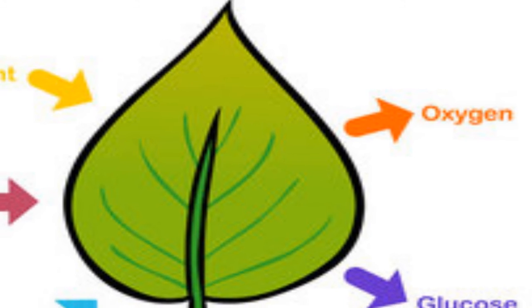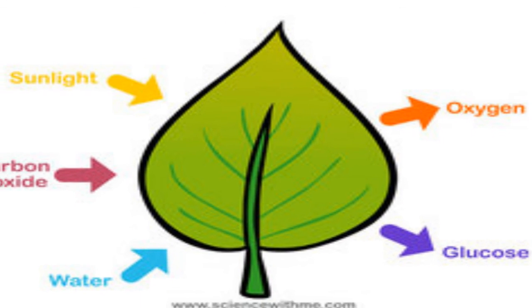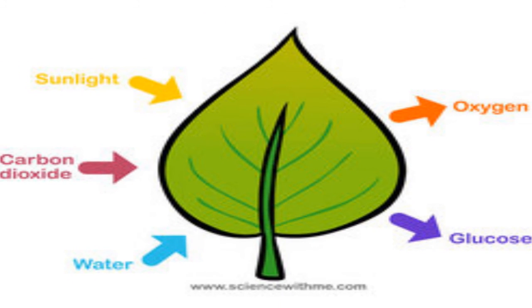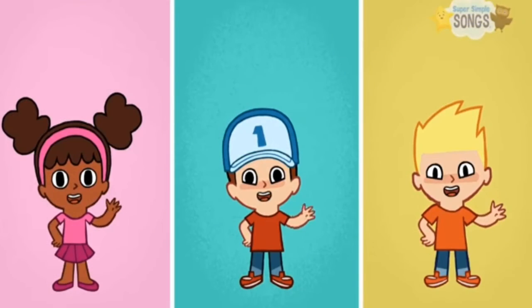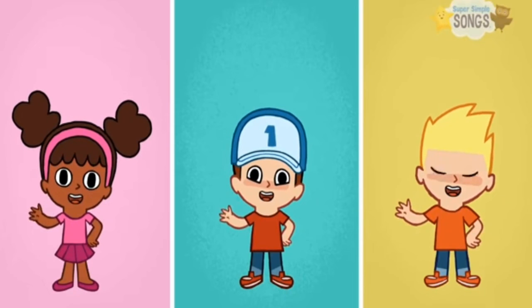Next, leaves give out oxygen during the process of making food, so they also clean the air in the atmosphere. Okay, and the last, similarly to root and stem, some leaves also store food inside them. Then these leaves also become an edible part for us, like cabbage, spinach, mint. These are all leafy vegetables which we can eat. So that's all for now, and further parts we will discuss in our next video.